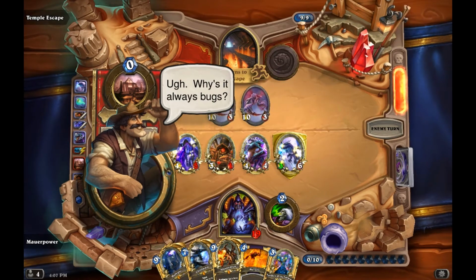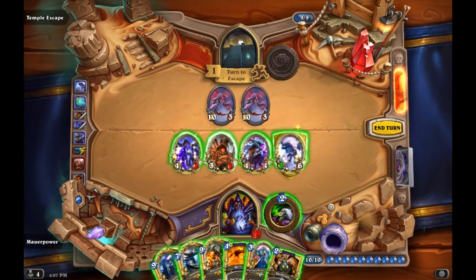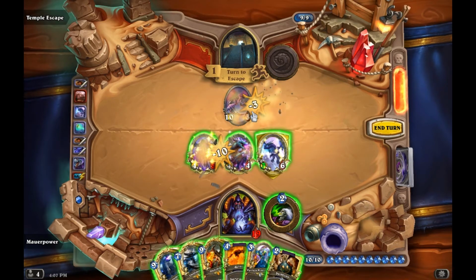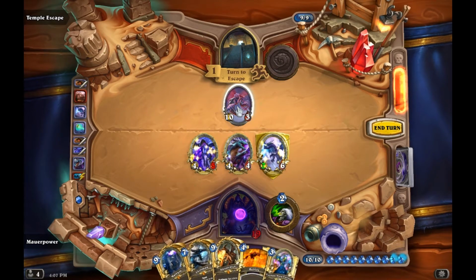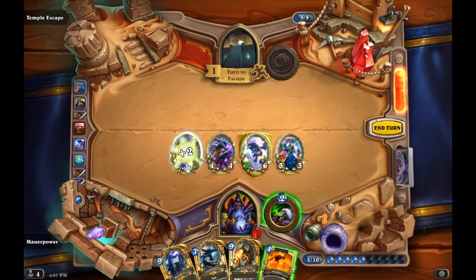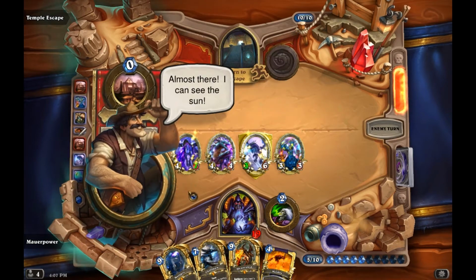Why is it always bugs? 2 10-3s. Oh, that's it? Fine. Running the program. Hug. Jumping now. I'm really nervous now. What's this last turn gonna be? My eyes are open. Let's not tap just in case. I'm scared. Almost there. I can see the sun.